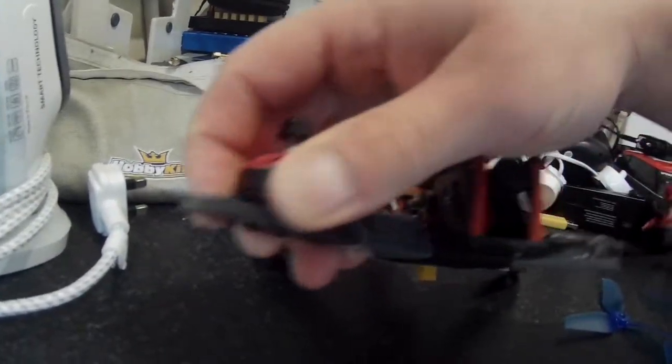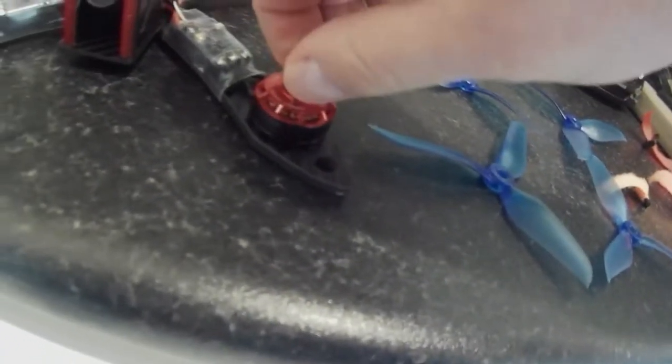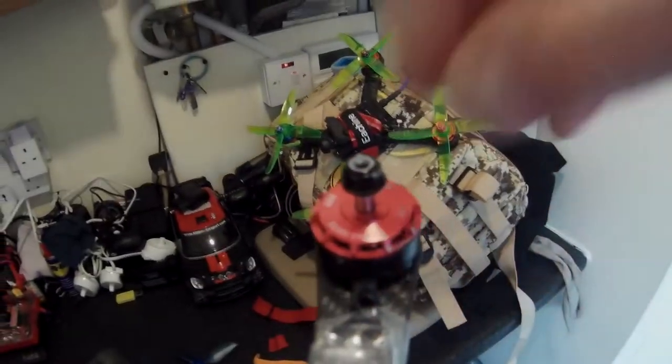This arm looks okay. Everything looks okay, but the two motors on the front, they spin hardly, but if you take the quad, let's listen to that. Yep, that first motor. That's the second one. Two motors gone.